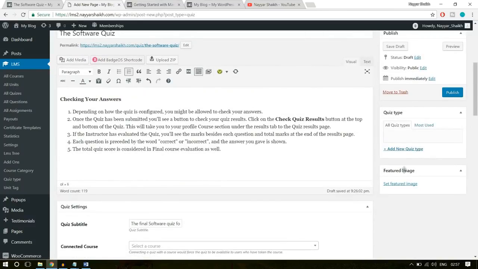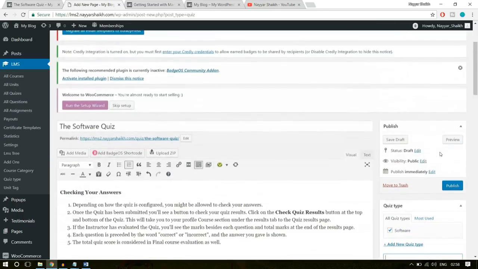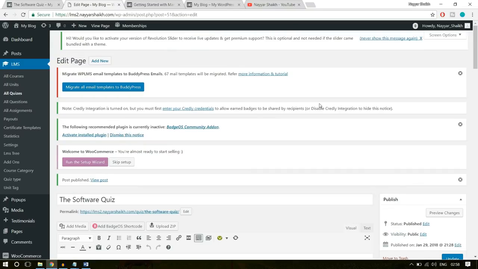Okay, you can select the type of the quiz. Now this will help you to distinguish different kinds of quizzes. For example, if 100 people are creating different courses, then it will help you to distinguish and categorize different kinds of quizzes. For example, you can add a new type and just add in software. Okay, so all the quizzes related to software will come under this category. So they'll select this type, software type. Now click on publish. Okay guys, so we have created 2 different lectures and 1 quiz.